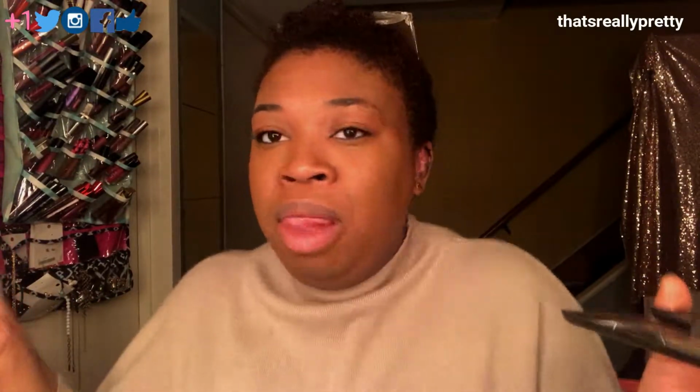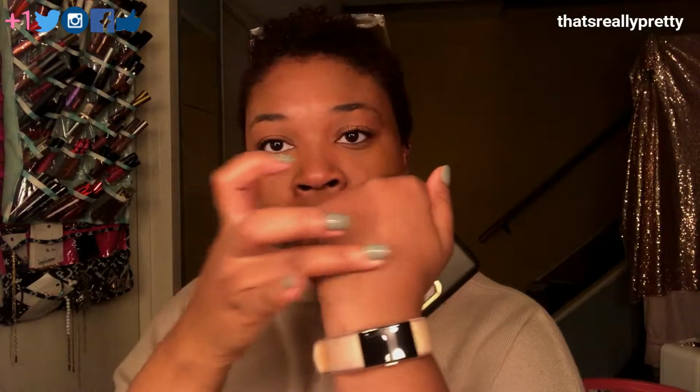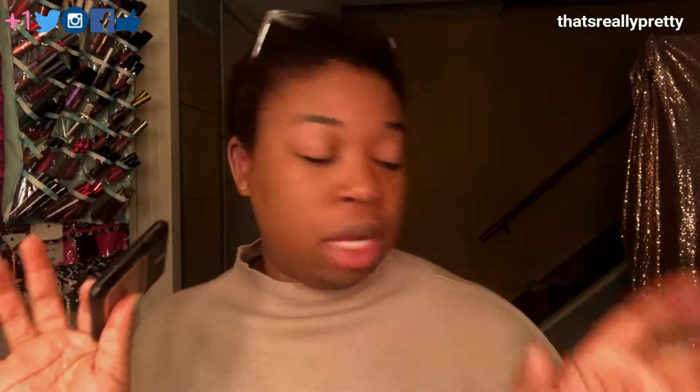It's just kind of bleh, like a nah type of shade for me. I think it is kind of light, so I feel like this might be nice for going into fall, winter, kind of like a light contour situation similar to that Rimmel product. It's just okay to me, but it is a nice, quality drugstore option if you don't want to go crazy and spend a lot of money.